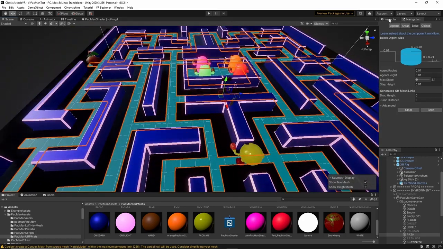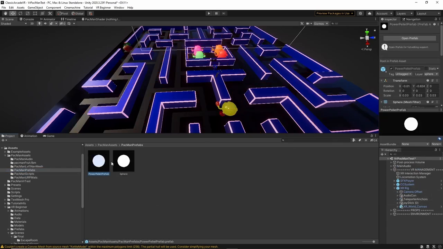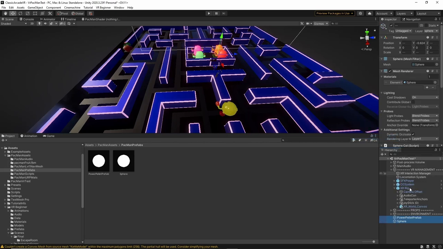That's cool. All right. The other thing we have to do, we might as well get it done now, is in our Pac-Man prefabs. Let's pull these guys out. We're going to unpack them. And let's just add a VR power pellet prefab. And VR, I didn't name that one, just pellet, I guess. Maybe I'll name it pellet. VR pellet.